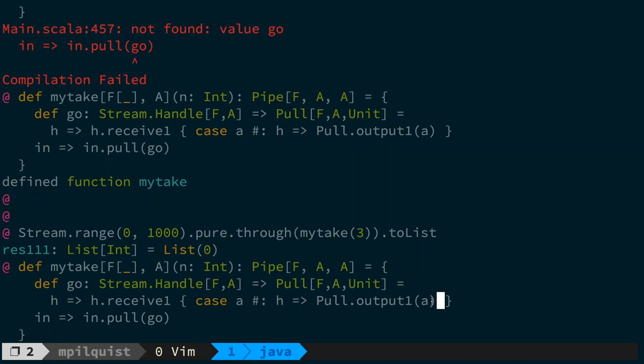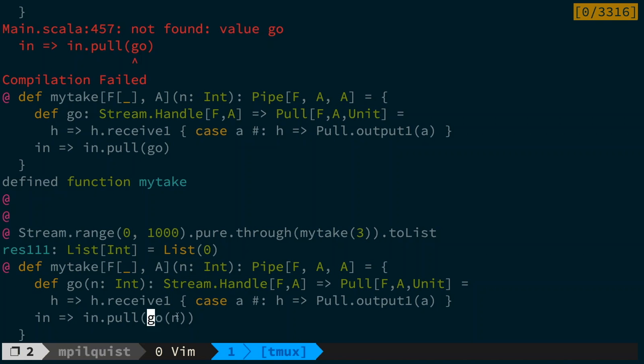We have a problem with that because my take is a pipe, but here we need a pull. So we want to restructure this a little bit and say, what if go tracks the n value? If we do that, then we need to initialize it to the n that comes in from the function, right? So this n here is in scope down here, and we're passing it as the initial value for go.